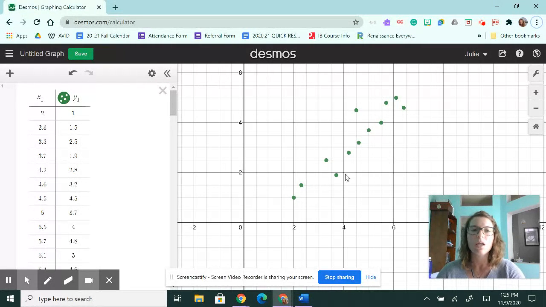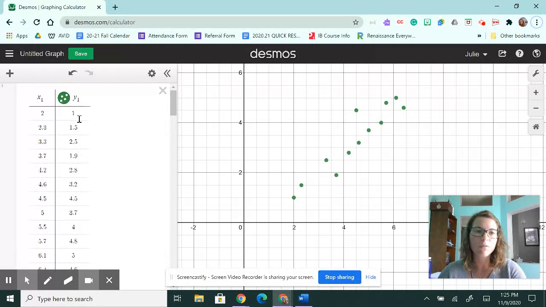values. So this is just kind of a random set of data. We've got them plotted in Desmos. You can use a table to plot any sort of data values. The nice thing is you can copy and paste a table from like Excel or Google Sheets, and you can paste it right into Desmos and it'll graph it for you.